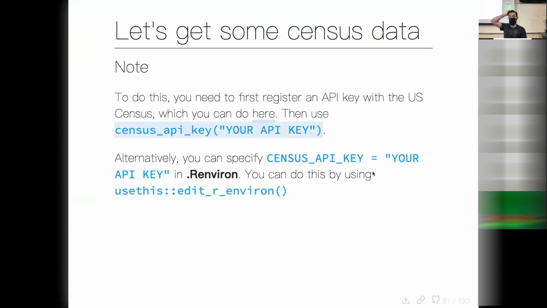The reason you would not want to do that is you don't want to ever post your key to a GitHub repo. Any API key you have, you shouldn't post it to a GitHub repo, because other people could then access that key, assuming it's a public repo, right? And they could start using your key for nefarious things. So that's why we try to avoid this, and instead we put it in our .Renviron, and the package that we'll be using in just a second can access your key from your .Renviron, and everybody has their own, and it works beautifully. Okay, so again, census_api_key equals whatever your key is.